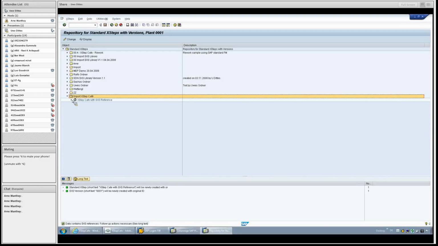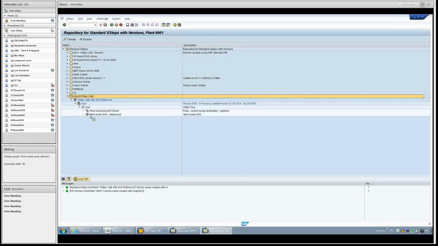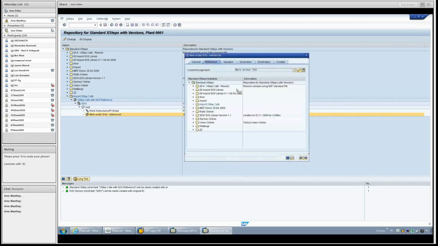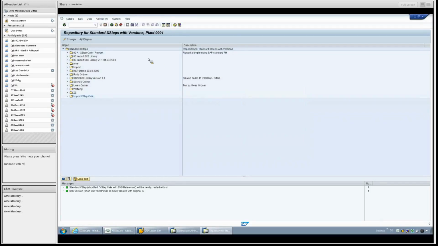And what is very important, you see I exported the reference standard Xstep a couple of minutes before. And if you double click on this standard Xstep, you see that it's referenced to the mine Aster Xstep, what we had here before.